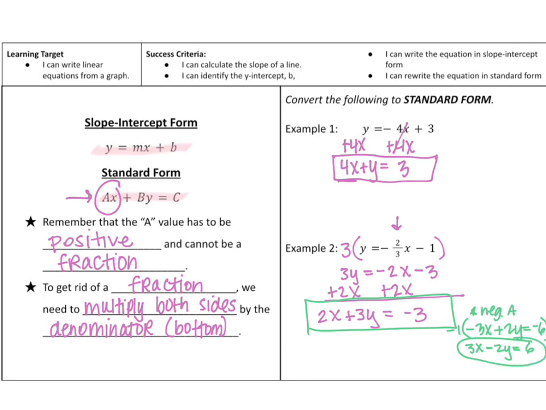Okay, so that is all it is to convert. You want x and y on the same side. Key things to remember, these important things over here on the left-hand side: the a value has to be positive and it can't be a fraction. That's the most important thing right here.